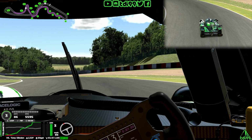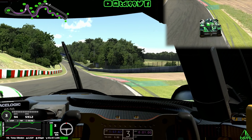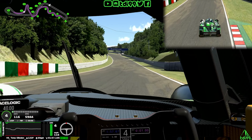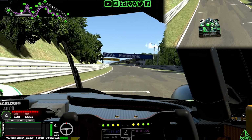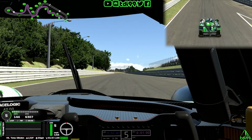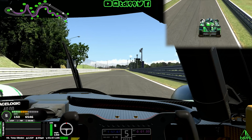I need to build in the power, but be careful of power because then you get snaps of oversteer. And there's another annoying off track here, so bear that in mind. So turn in a little bit earlier, feed in the power nicely, because again, we need a good exit. It's a long straight from this into 130R, so getting a good exit will be key for lap time. 130R, don't worry about it.